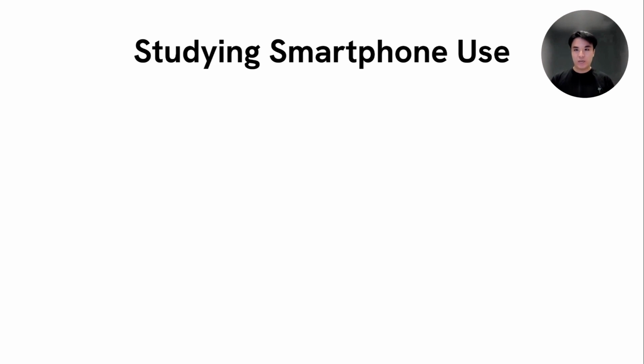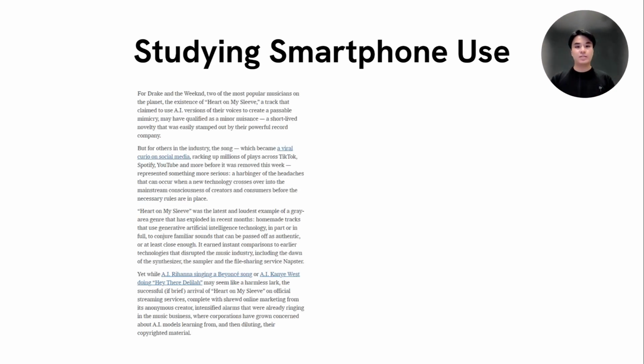Research on smartphone usage has been approached in many different ways, with some focusing on keyboard interactions to infer user engagement. However, this method has several limitations. For instance, although reading an article involves no typing, it is still a form of interaction. Keyboard inputs, while revealing, often lack context. A simple yes can have multiple interpretations, from agreement to sarcasm, highlighting the need for data that provides richer insights into the context of user behavior.